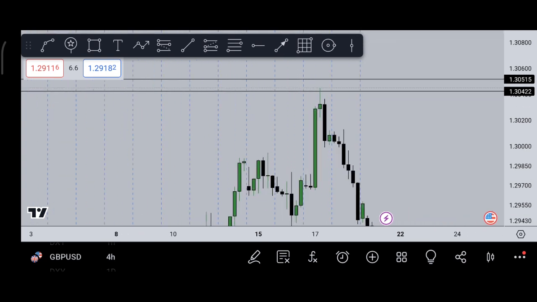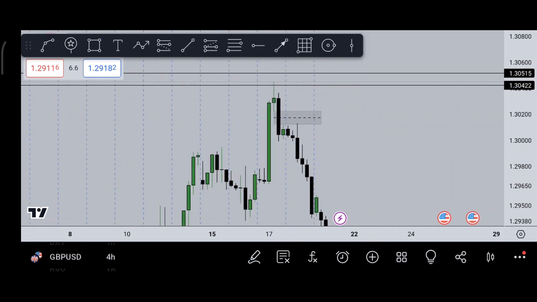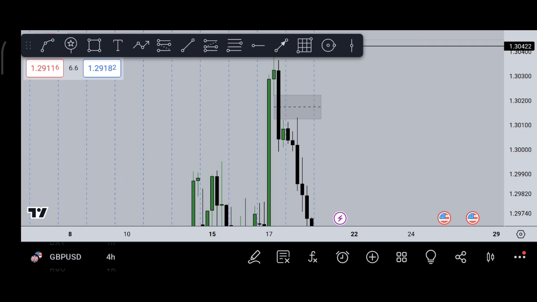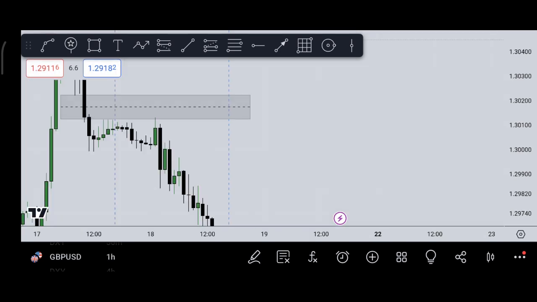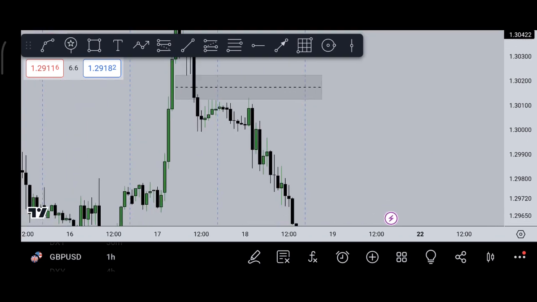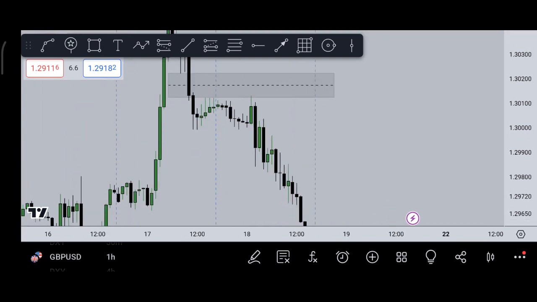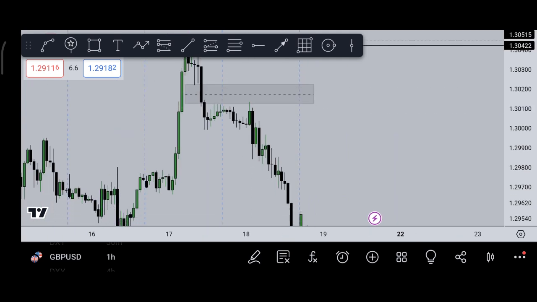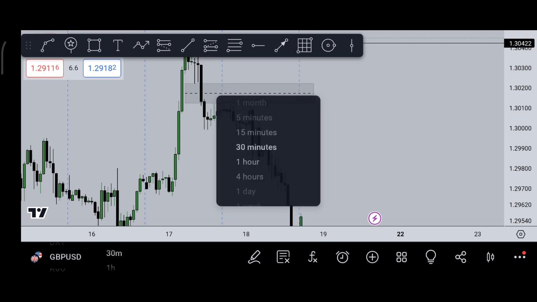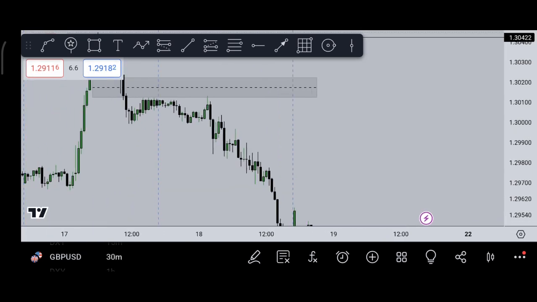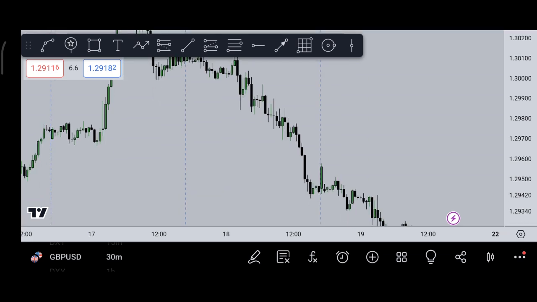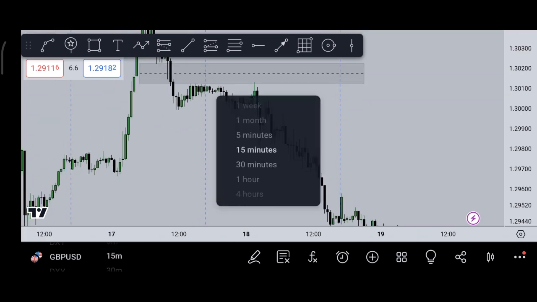As soon as I saw that drop, I saw this other drop here on the 4 hours, which is an inefficiency, a fair value gap. Price tapped on it, and as soon as price tapped on this inefficiency, I was looking to go short. Then I stripped down to my 1 hour. It looks like a clear entry, but because it was London session and I saw the setup, I was looking for a smaller risk.